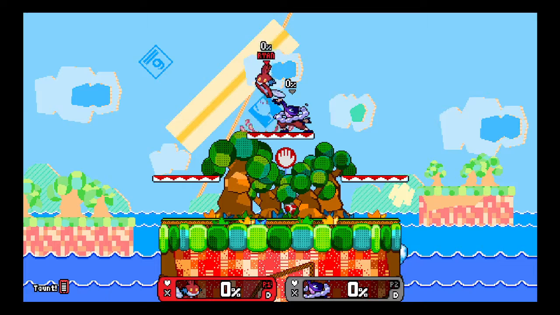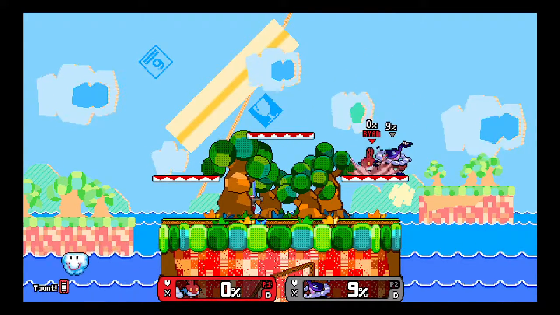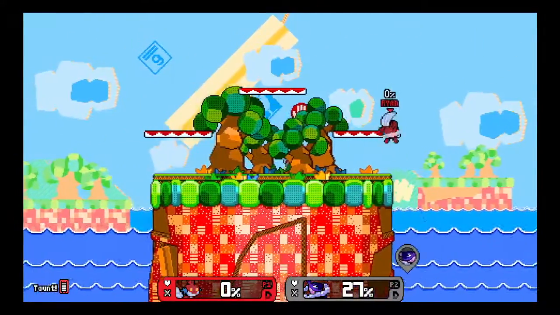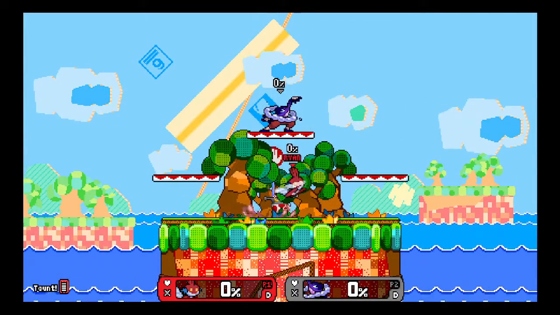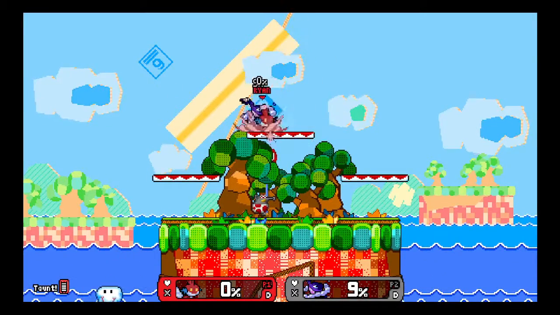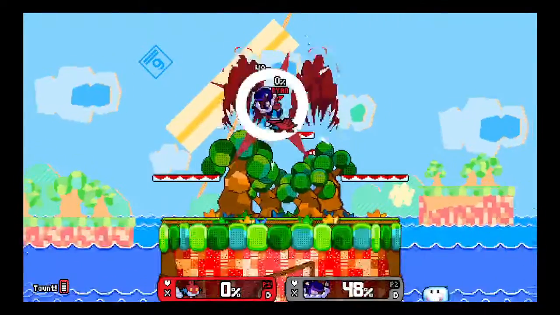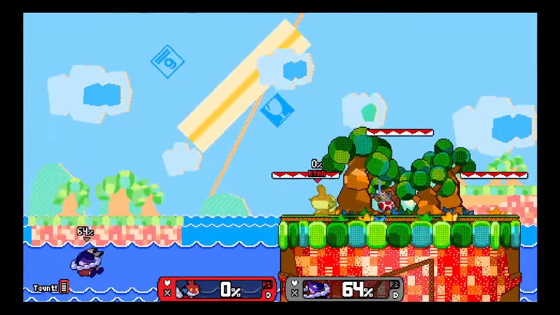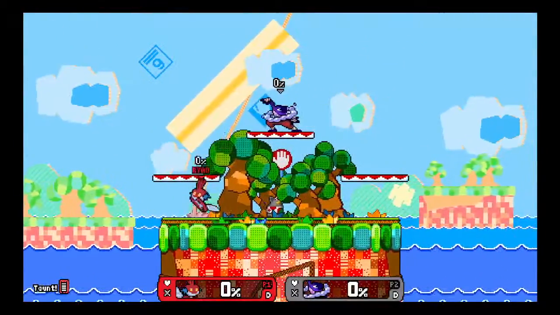So we did up air, back air. Pretty good knockback, though. Like, that's actually pretty good at the kinetic. That's down air. Oh, this is like Iron Tail. It also spikes. Okay, this is down smash. And then we have forward smash. Up smash. Okay.